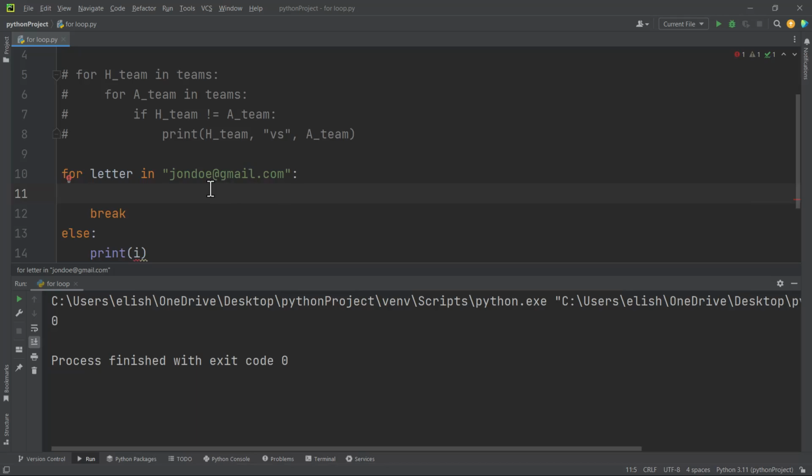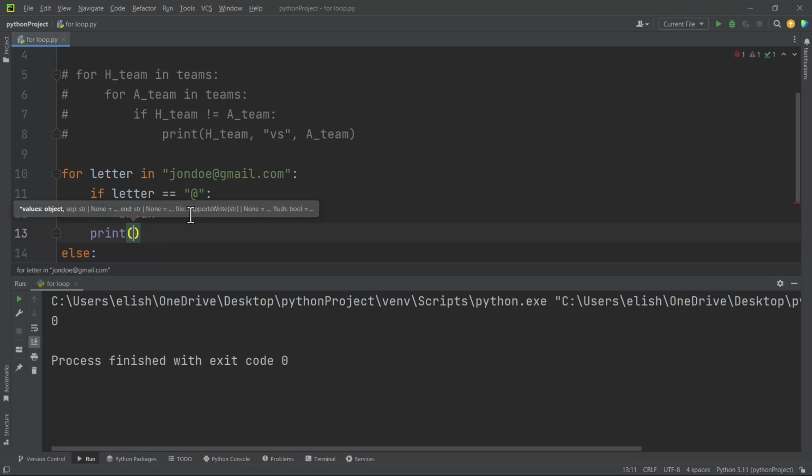So as soon as the code reaches the @ we want our code to break. So we can say if letter equals the @ keyword, then don't forget to bring your colon here. We should break the code. So remember, this break belongs to the if keyword. All right, then after we want to print our letter, but remember we want John Doe.